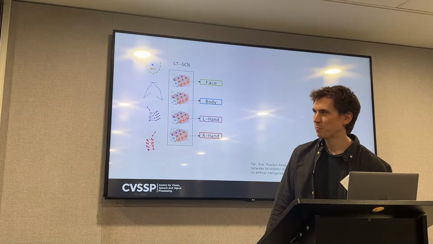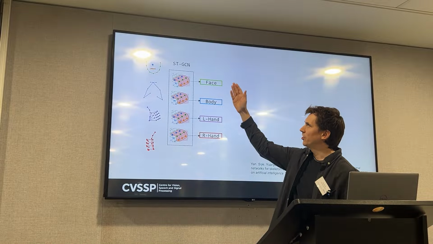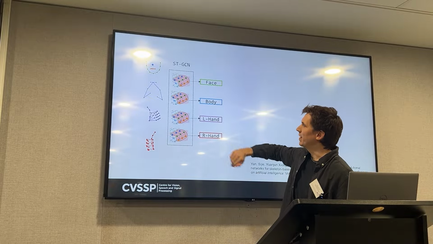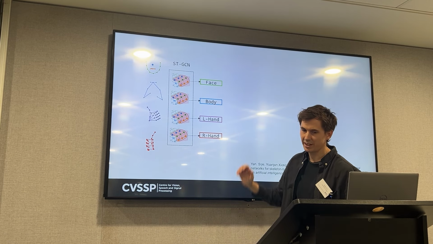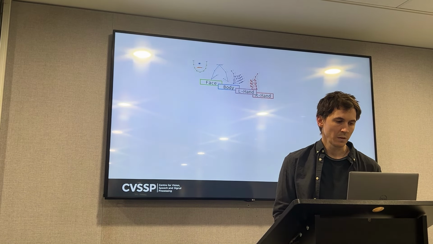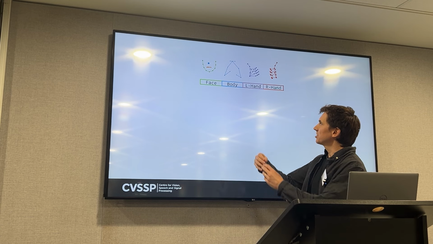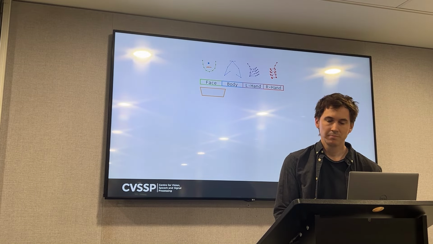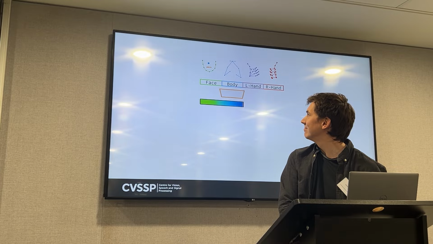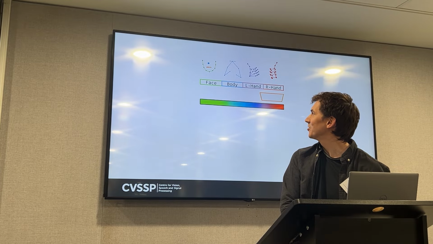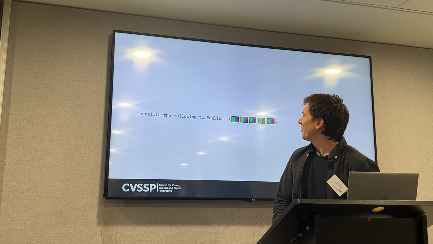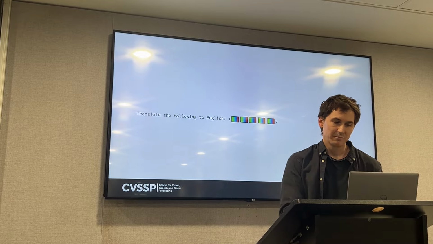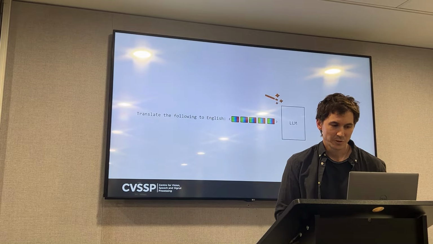So if we split up our poses, we're going to run them through STGCN, and then we're going to have these embedding representations of the face, the body, and the hands. Next up, we can just concatenate these. Then we can apply some convolution. That was a lot slower than I was expecting. These then become our embeddings, and then we can pipe these into our LLM, as I'm sure you're all familiar with. We do our magic.